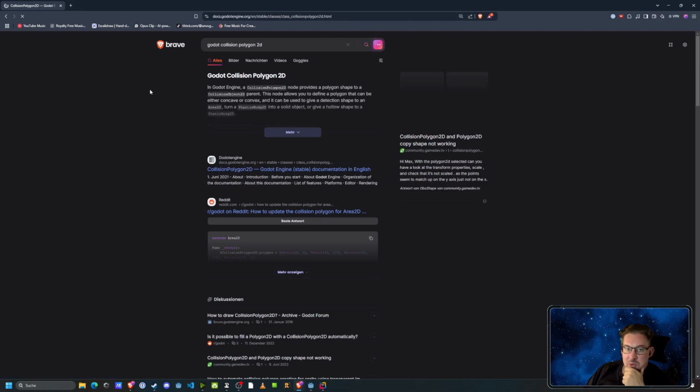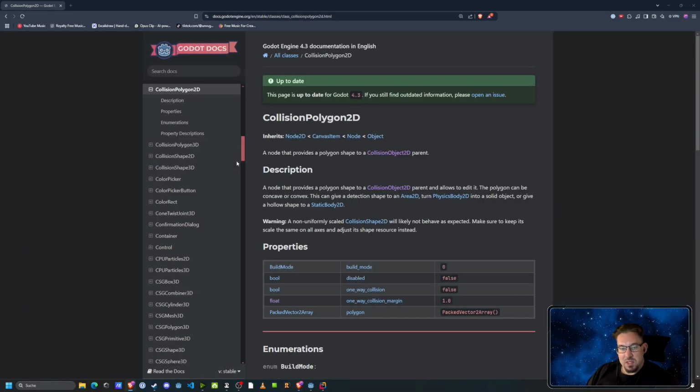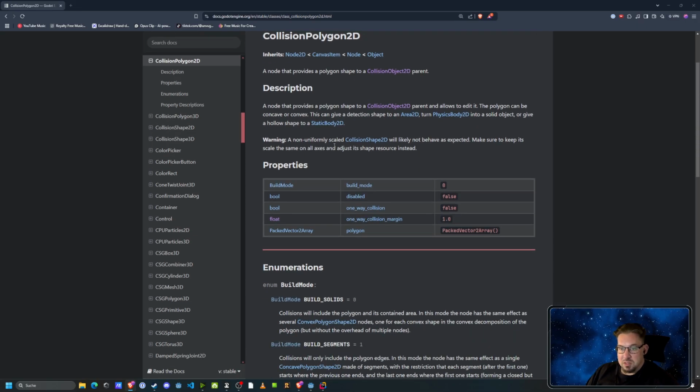I mean, we have the radius of our signal from the center point, and then we could make a smaller radius, like 10 pixels smaller and 10 pixels higher, and then we would need to, that's a good question, I don't know. Collision polygon 2D, let's have a look here.